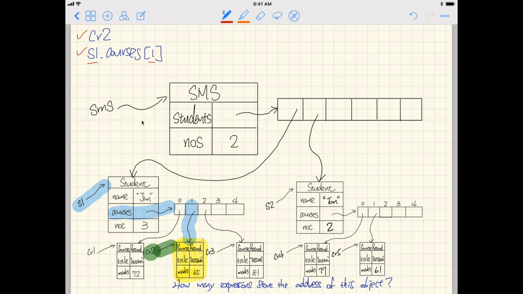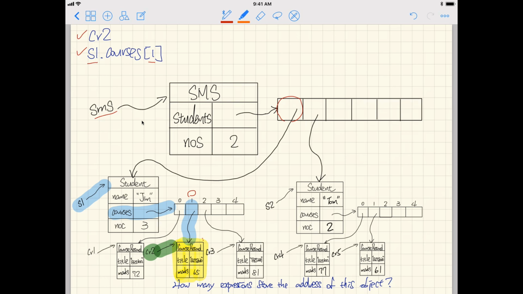Okay, so now in English we can say that the same course record object is referred to by the following interpretation. In the student management system, the very first student who is added in this system has its second course, and that second course is referring to the same course that we're talking about. So how do we see that?